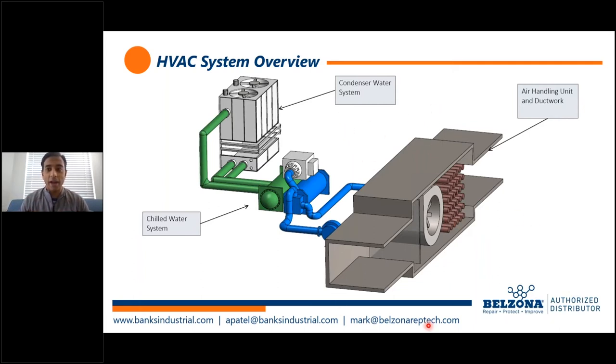So first, we have an air handling system. Basically, this is the system that pulls in the air from your building, which is meant to keep your employees comfortable, or whatever equipment you have at a proper temperature. After all, this is what it services. So the air handling unit is going to pull air from there. It's going to go over these exchanger coils right here, and it's going to cool it down in the case of an air conditioner. And this fan here will then blow it back into the building. Actually, it goes in reverse. It gets sucked in by the fan, blown across the coil, then out to the building, and that is basically what happens. So the question is, how do these coils get cool?